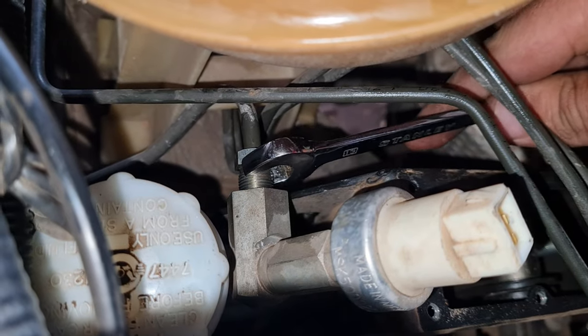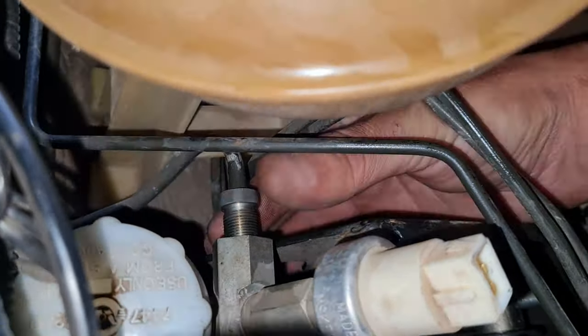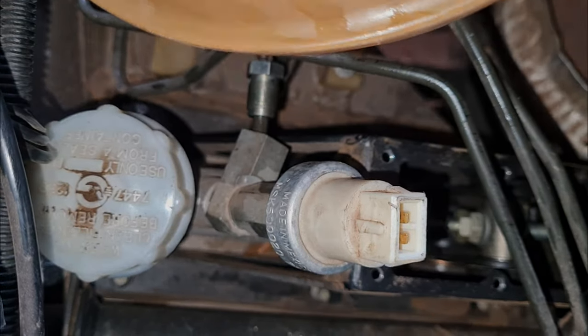That's quite a nice angle to work. Comes loose. Very nice.